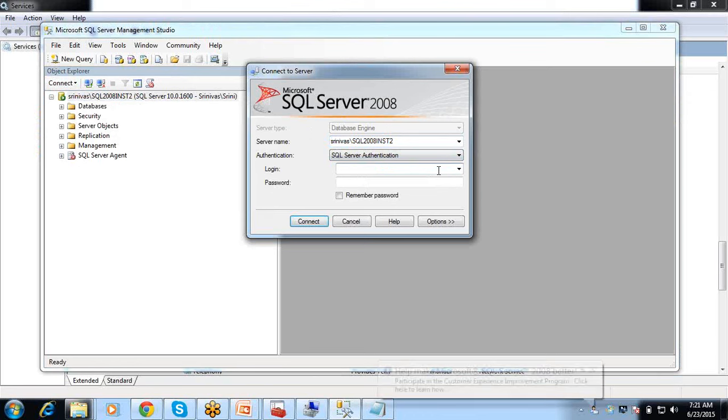Can someone say what login name I can provide now? Login name and password. Any answers? Pooja?